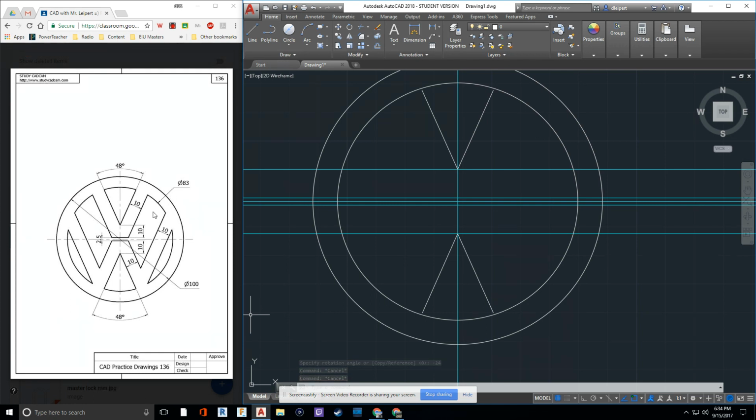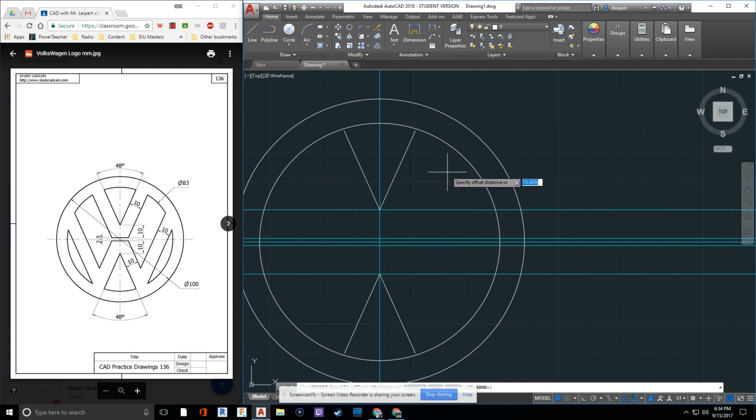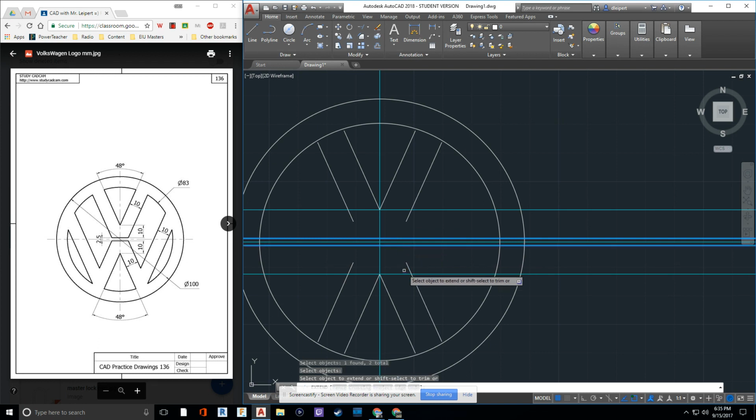Now we're going to need to offset 10 all around. So I'm going to do offset 10, enter. Select your lines. Bring them out, bring them out. There we go. And we can use the extend command, and we know we need to get to here, and we need to get to here. We'll extend that, extend that, extend it, extend it. Hit escape.